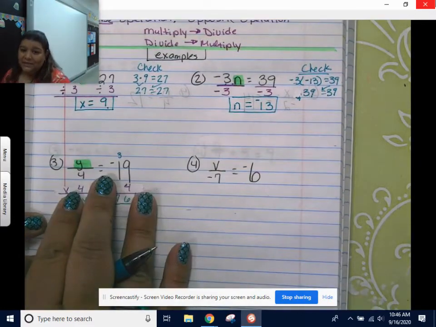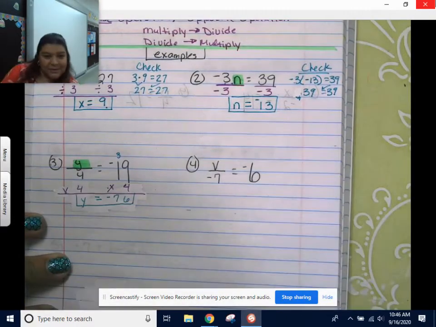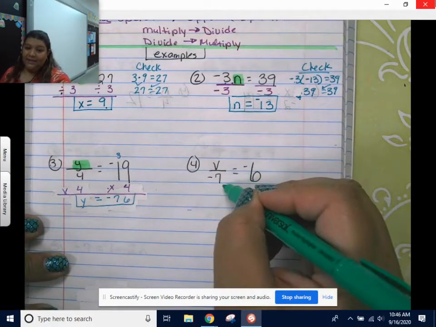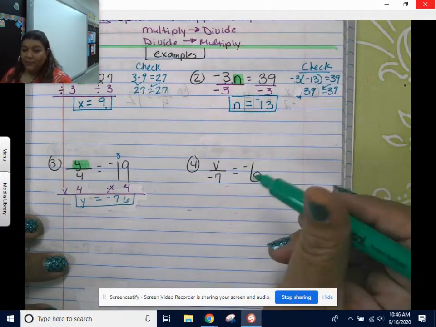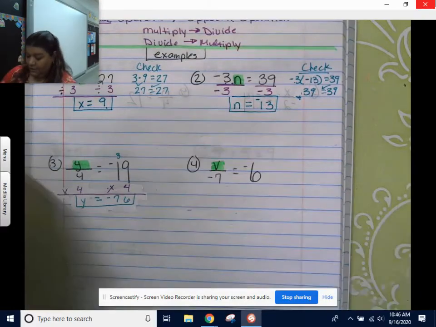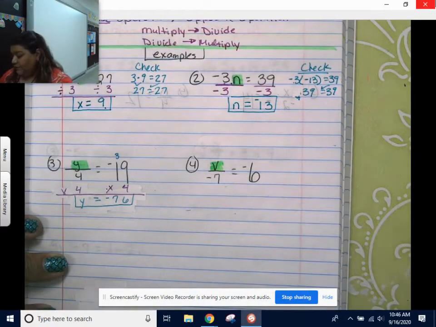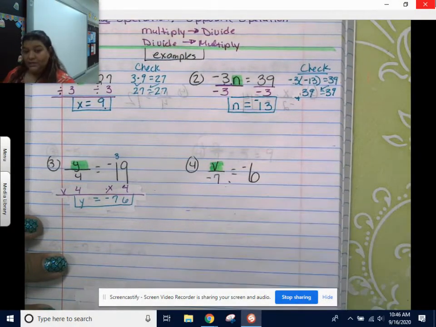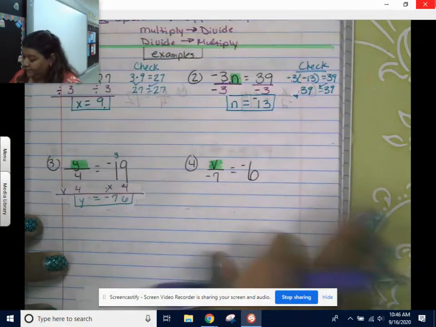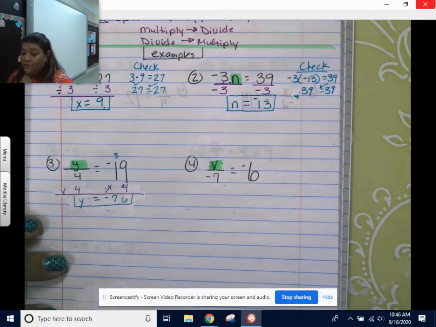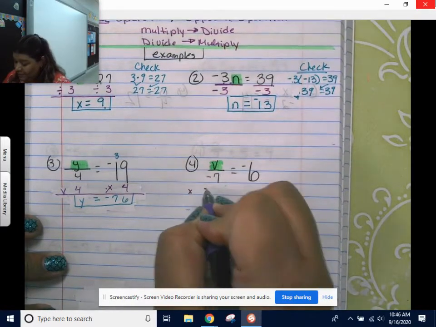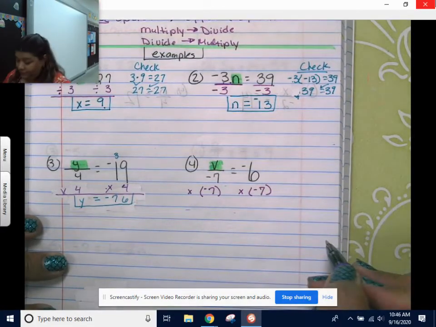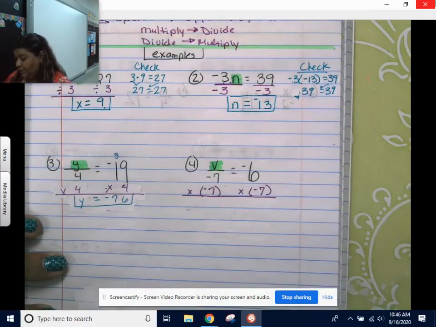I like the division equations more just because it's easier, so I'm just multiplying. All right, so let's look at this. v divided by -7 equals a -6, okay? Step 1, isolate the variable. Step 2, figure out the inverse operation. So in this problem here, I have division. So the opposite of dividing by a -7 is to multiply by a -7. Remember, you're multiplying by the exact same number. So that -7 stays a -7. Okay, we're not changing the sign, we're changing the operation.